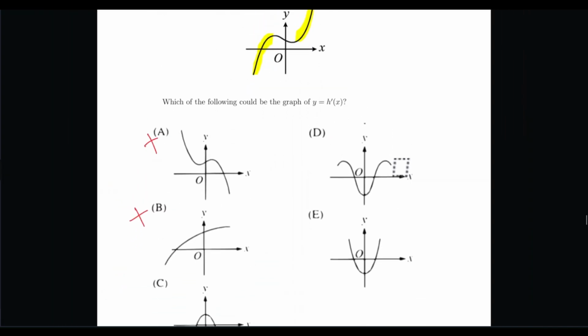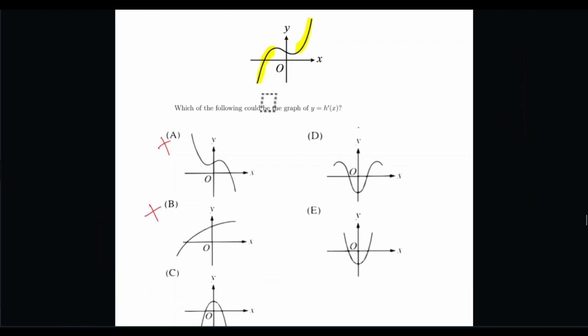Okay, clearly c is gone, because c is behaving exactly opposite. On the left side of this, it is negative, right? It is going in the negative direction, which is definitely not something that we want. So this is gone. And this makes sense because it is positive here and then it is going negative in between, and it is positive over here as well.